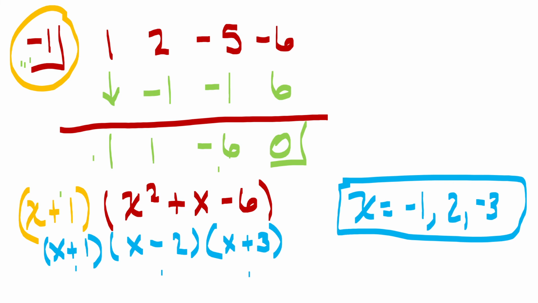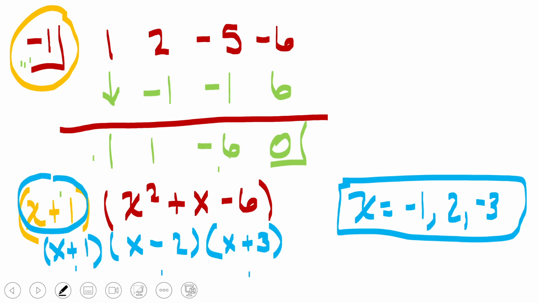When we got a decompressed polynomial, we remembered that our negative 1 was one of the factors that has to be multiplied by. So we go up there and we say, okay, well that's x plus 1 equals 0. That's a factor of this polynomial. So we included it here with our decompressed polynomial. We factored our decompressed polynomial from synthetic division, and that throws all our zeros that the x is equal to in solution.